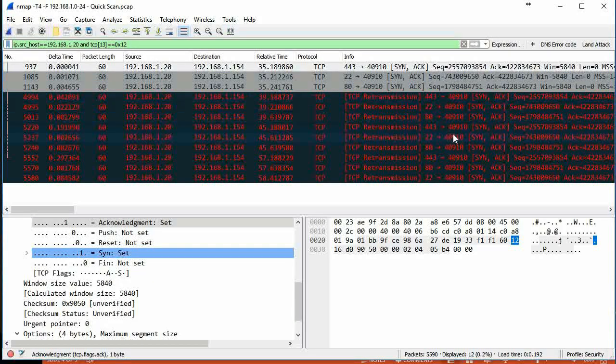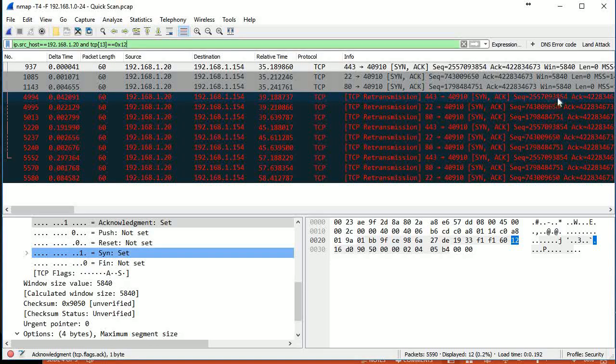But in this case, we see NMAP, ZenMap, sent out all these requests, and it got 3 replies back, and it looks like it tried that 4 times. These probably have different options in them, maybe. I haven't investigated any further.